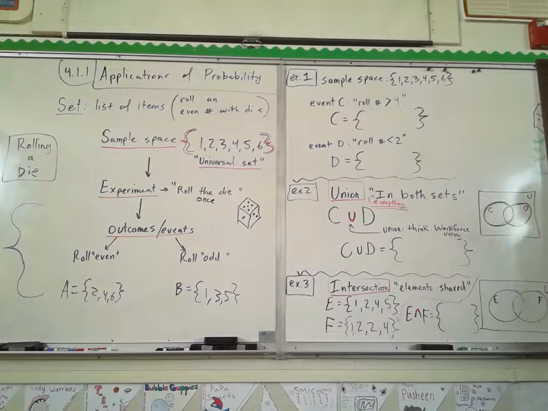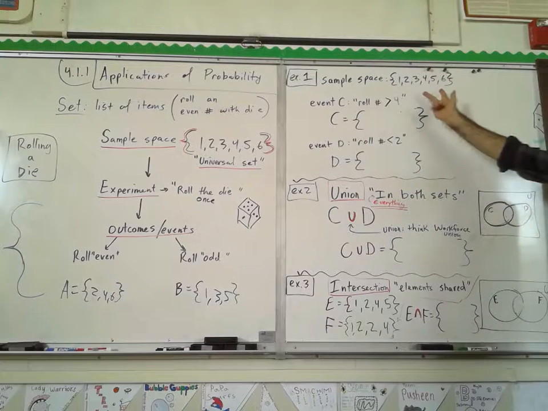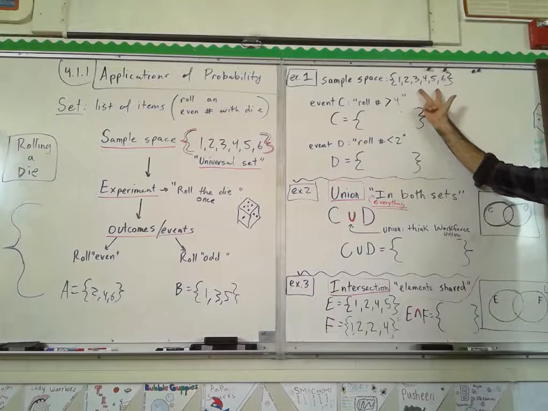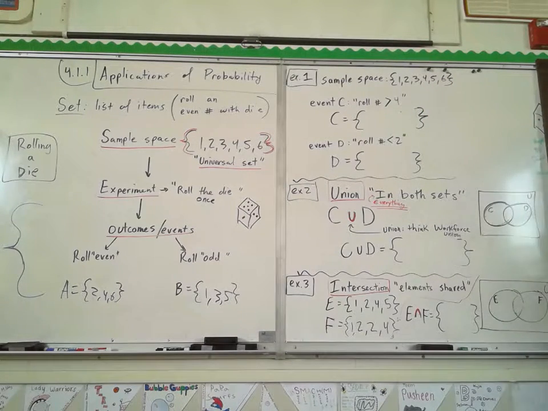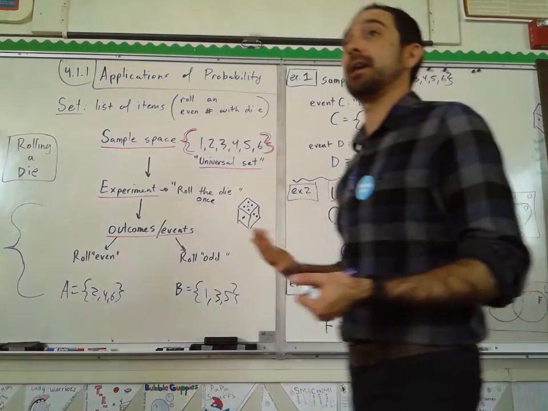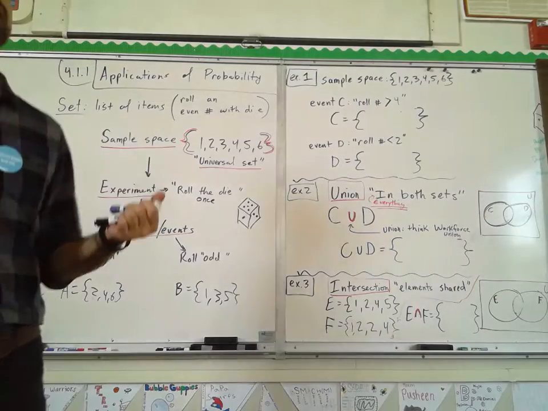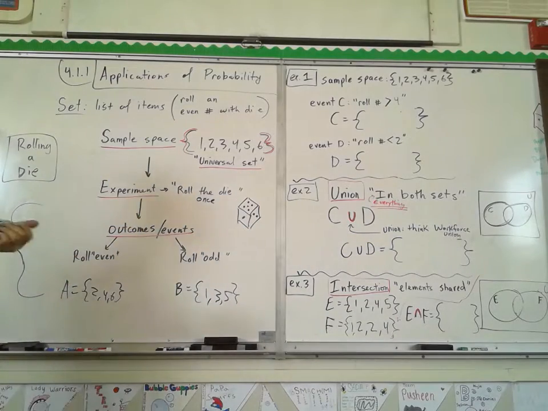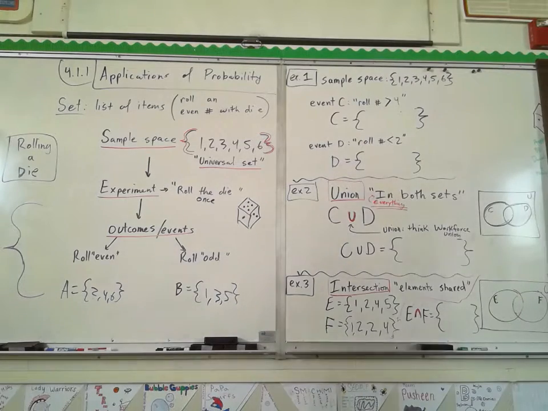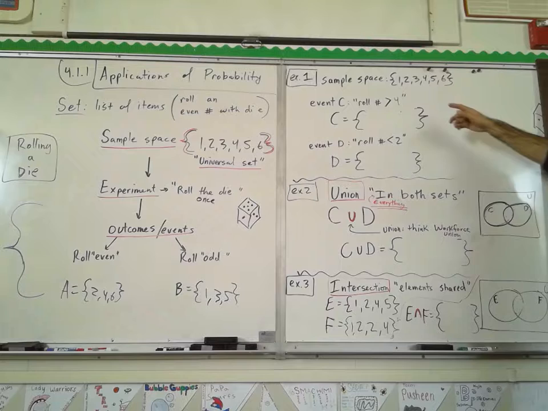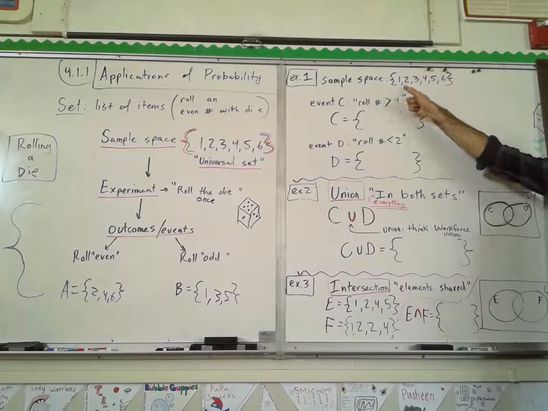Okay, so the sample set could always be different. We're still dealing with the die, so it's 1 through 6. In the classwork and homework, sometimes there's sample sets 1 through 10, sometimes 1 through 20. So it's not always a die we're dealing with. If it was a deck of cards, how many elements would I have in that sample set? 52, not counting jokers, right? If I don't count them. So here we go. Here's our sample space. 1, 2, 3, 4, 5, 6.